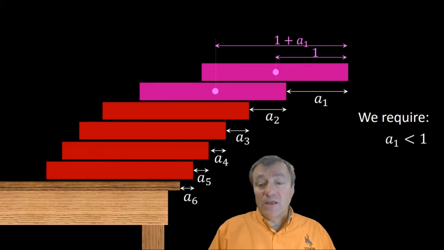Now, the next point at which I need to worry is the top two bricks taken together, because their combined center of mass has to lie above the third brick. Otherwise, the top two bricks will fall over together. Now, I still require A1 less than one, but now I also require an additional condition.